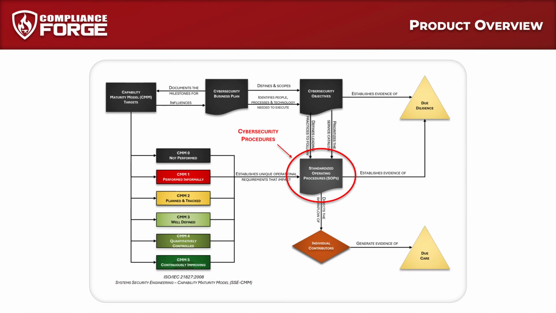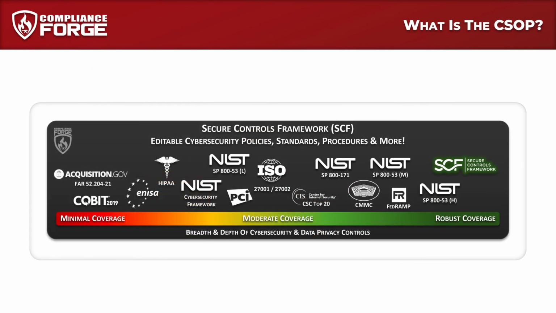The central focus of any procedures should be a capability maturity model target, which provides quantifiable expectations for people, processes, and technologies. This helps prevent a moving target by establishing an attainable expectation for what right looks like. Cybersecurity business plans generally take a phased, multi-year approach to meet these maturity-based objectives, and those objectives demonstrate evidence of due diligence on behalf of the CISO and the leadership team. Standardized operating procedures not only direct the workflow of staff personnel, the output from those procedures provides evidence of due care. So what exactly is the SCRP version of the CSOP?